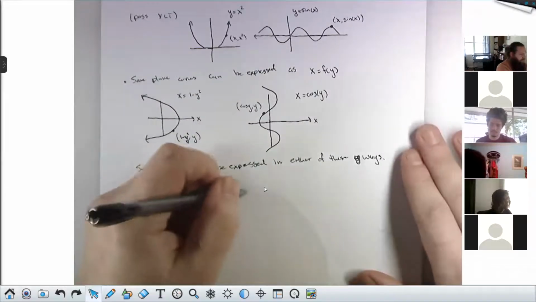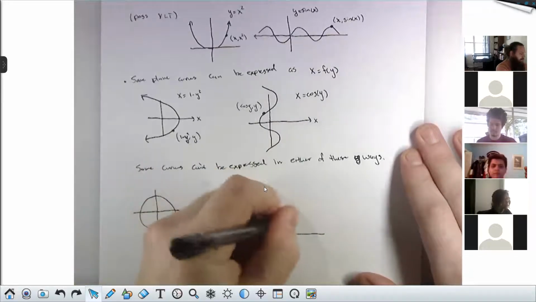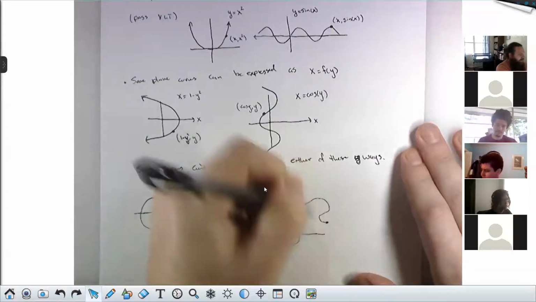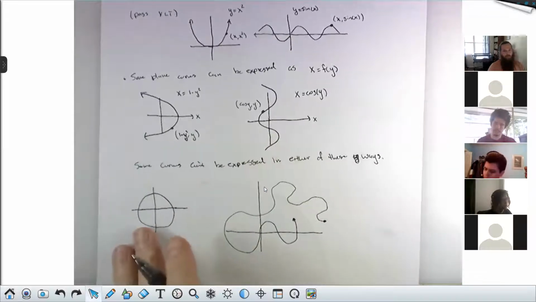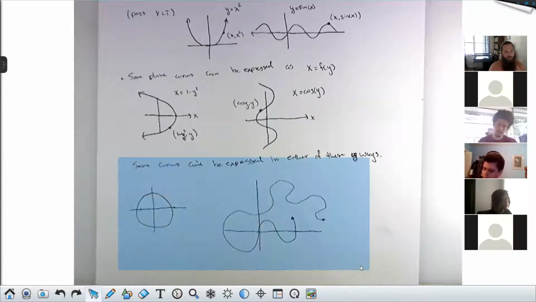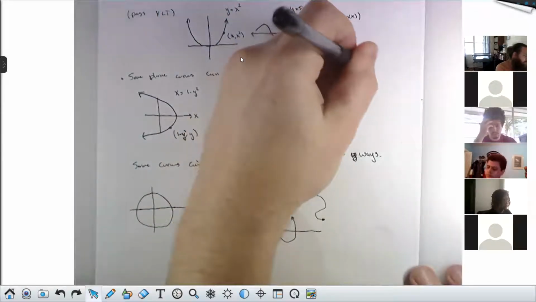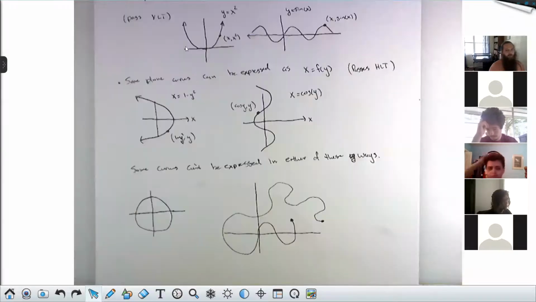Or more generally, you could have something super duper complicated. You could have something like this. Who knows? And instead of being a connected curve, maybe it has a starting point and a stopping point. So in both of these cases down here, you don't pass the vertical line test, meaning y is not a function of x, and you don't pass the horizontal line test. That's the second one. It's another way to say that: passes the horizontal line test means x is a function of y. But down here, again, neither of those things are true.